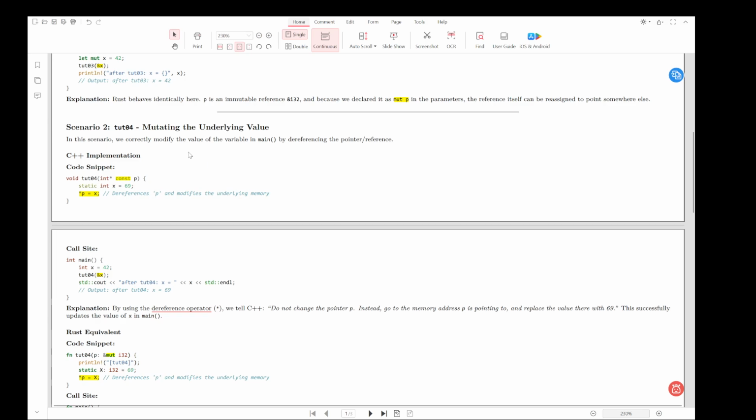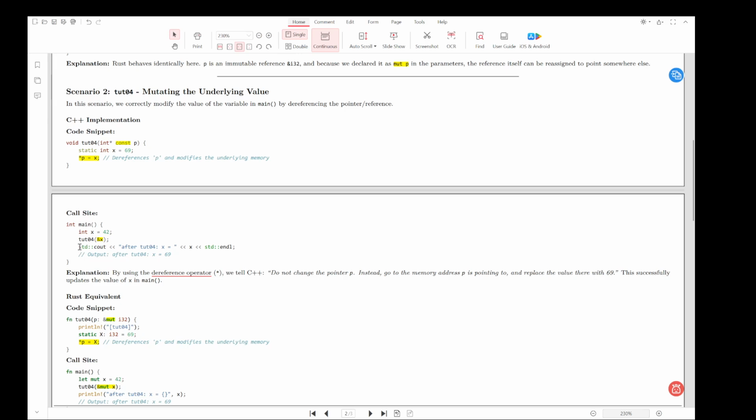So p cannot be redirected. It is a constant pointer, but the value it's pointing to is writable. So we rewrite the value here. As a result, the function here in C++ will now print 69.